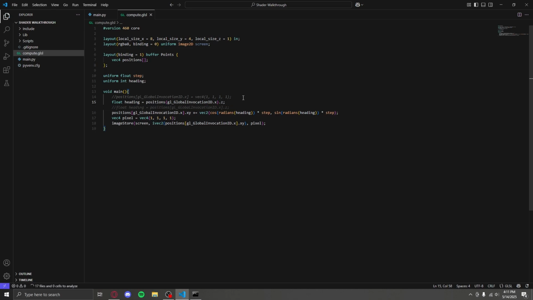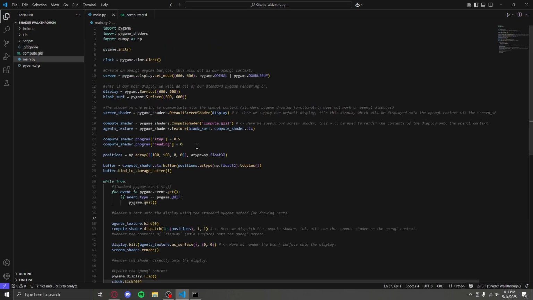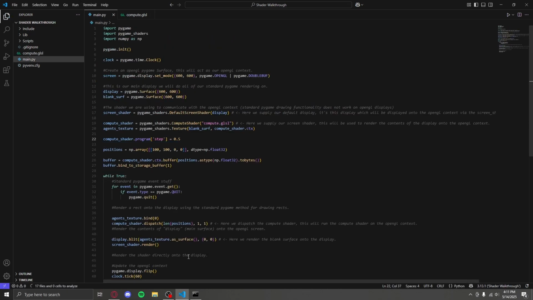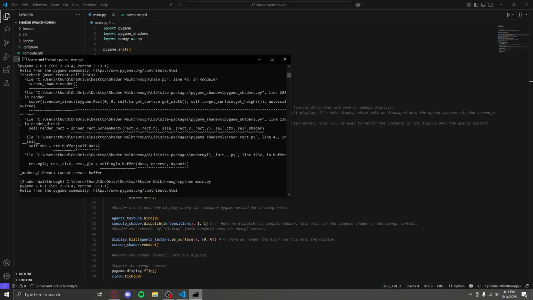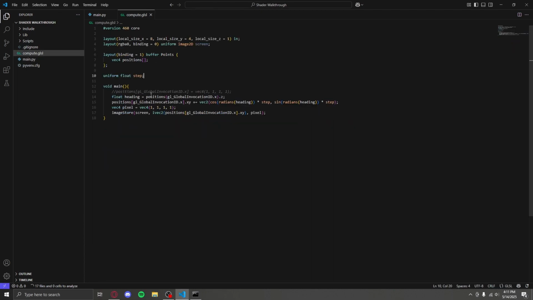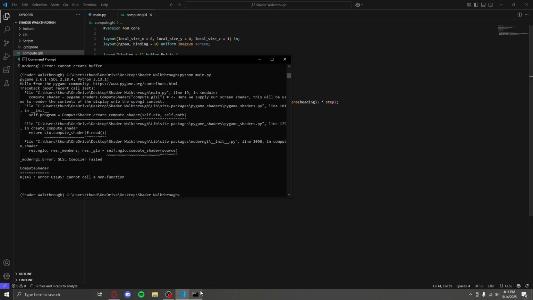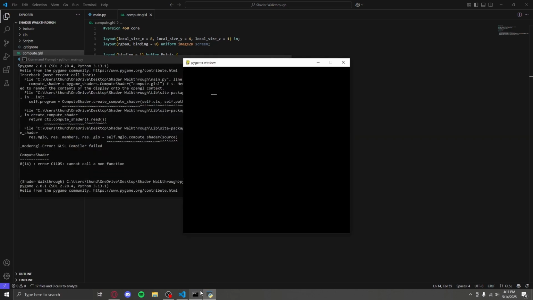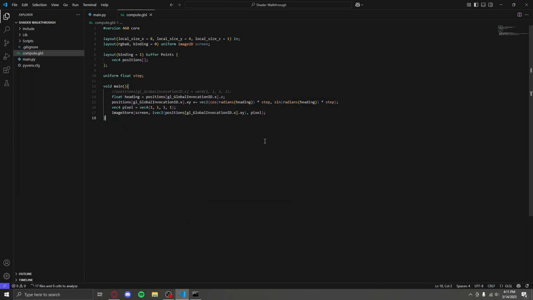Our heading is going to be our Z, and then we could just remove the uniform, and then out here just remove the heading so it doesn't throw an error, and it'll do nothing. You cannot call a non-function. That's a new one. Positions, oh yeah, so we actually want to index it, not call it. Okay. Yeah, so it does the exact same thing here.